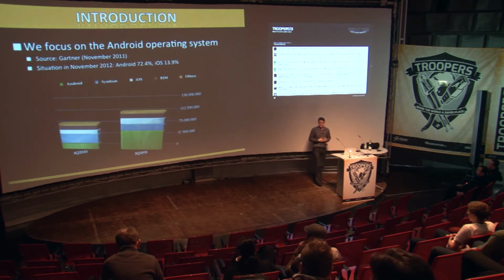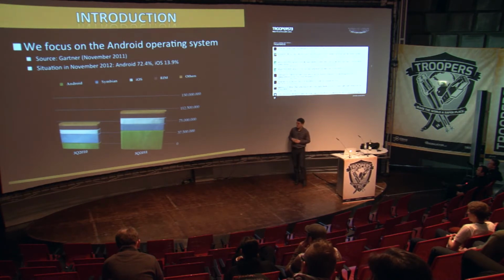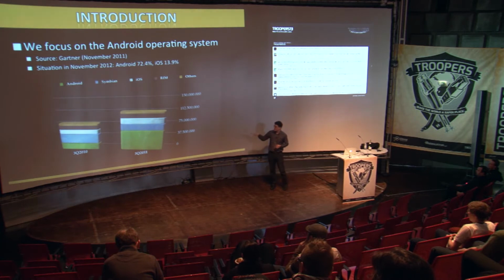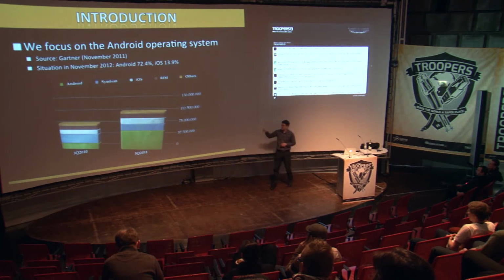Well, Jörg Schwenk and I are focusing on Android because of the market share situation. One can see it here quite nicely. In the third quarter of 2010, the market share situation was not so good for Android because it was new, and Symbian from Nokia was more or less number one in market share. And this totally changed in the third quarter of 2011, and especially in the third quarter of 2012.